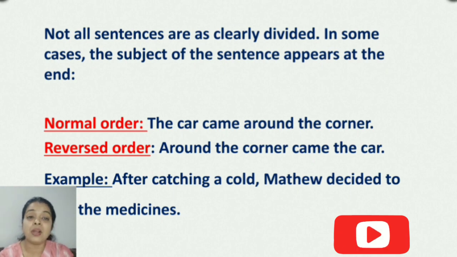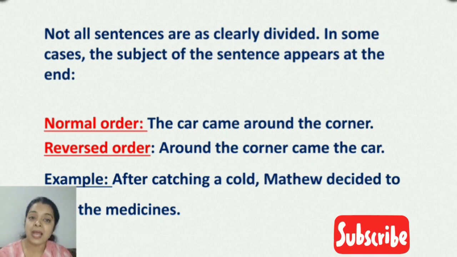You just go through an example. The car came around the corner. Here the car is the subject. What came around the corner? The car. The car came around the corner. Now we'll go for another one. Around the corner came the car. Now find out the verb over here. Came. Right. So we have to find out what came. What came? Not the around the corner. Actually, came the car. So always remember, it's never that a sentence always starts with a subject. Sometimes when it is in reversed order, the subject comes from the back as well.